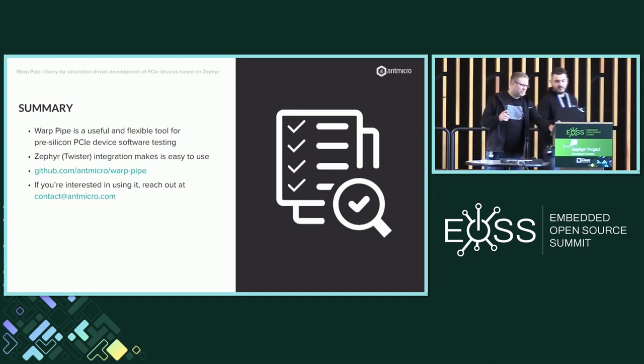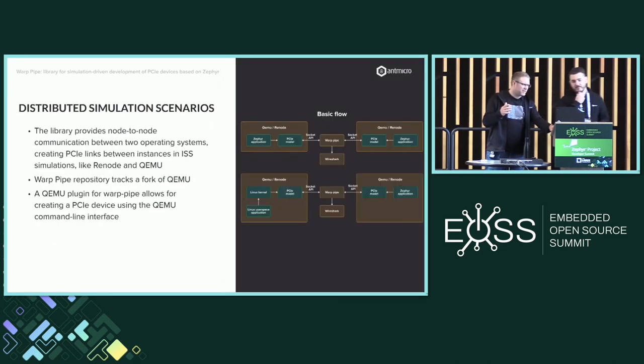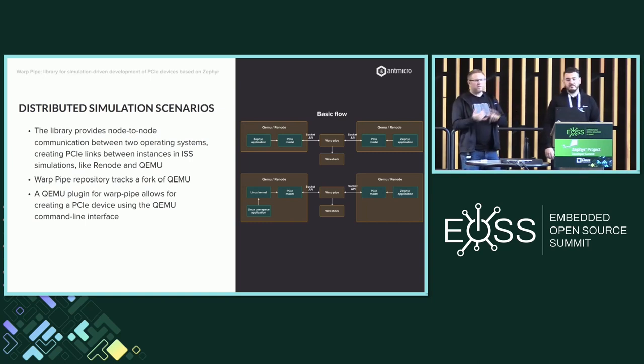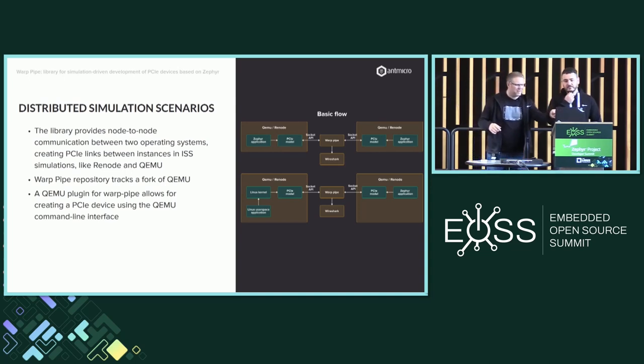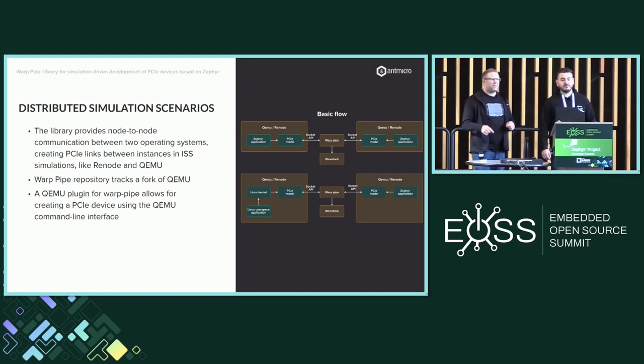The one thing I forgot to mention. Right now we're talking about pre-silicon. I'm going to go back a few slides. We've been talking so far about pre-silicon. What happens post-silicon? You're still developing firmware, and you're still developing your host-side stuff, either a Linux kernel driver, user mode driver, whatever it is. What's amazing about this topology is that you can containerize your host environment and use libvirt underneath. So if you have an adapter layer from WarpPipe to libvirt, you're then actually talking to real silicon that you've gotten back from the fabricator. It's useful because we want to do fast continuous integration, so from that perspective, it's useful even after post-silicon.